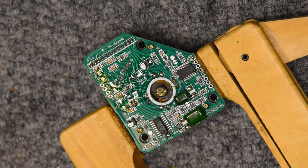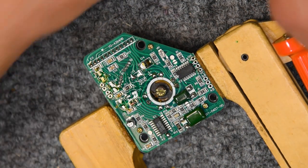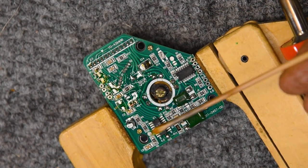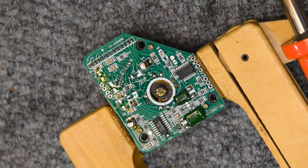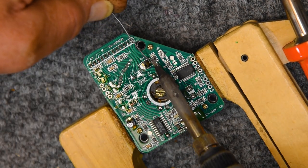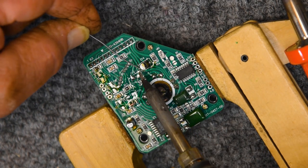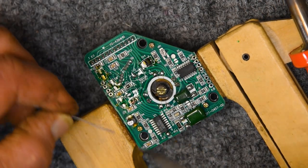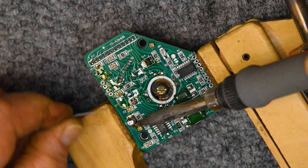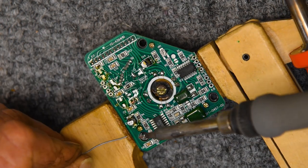Now the third method, and this also works pretty well, is to use two soldering irons. I don't at this point own the solder tweezers, but this works fine. It's always good to begin with adding some fresh solder to the joints. Of course, this adds a heating cycle again, which may or may not be desirable. Generally, it's not.